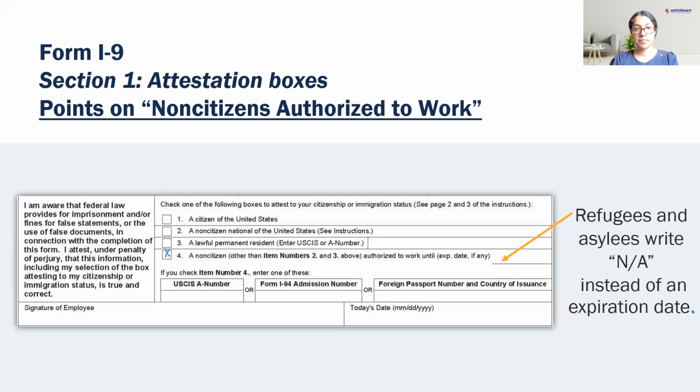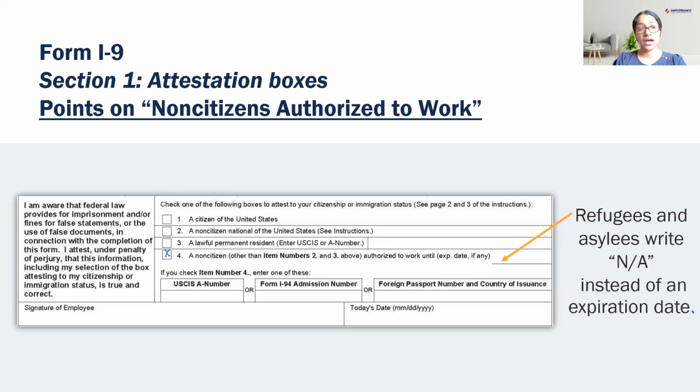So in this box, the non-citizen authorized to work category includes a field, which you can see the arrow pointing to, for the worker to enter the expiration date if they are temporarily authorized to work. So if a worker is indefinitely authorized to work, like a refugee or asylee, it may be that they don't need to include a date in that portion of the form. Others who do actually have an expiration date on their employment authorization documents do have to include a date there. So just be aware that sometimes the date doesn't need to be filled in, at other times it does.